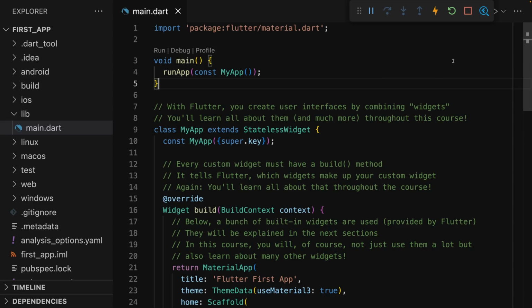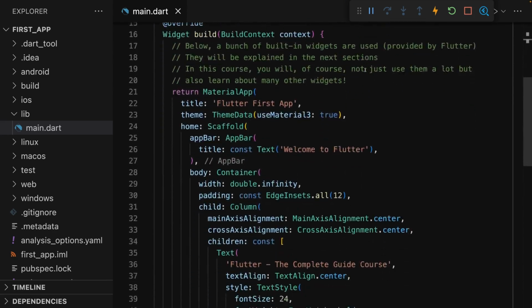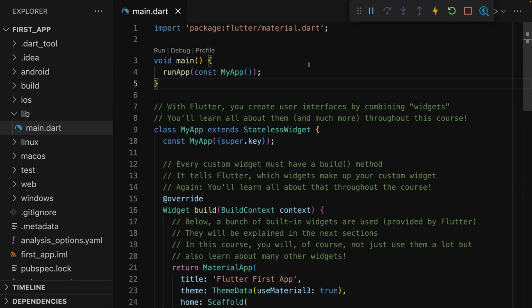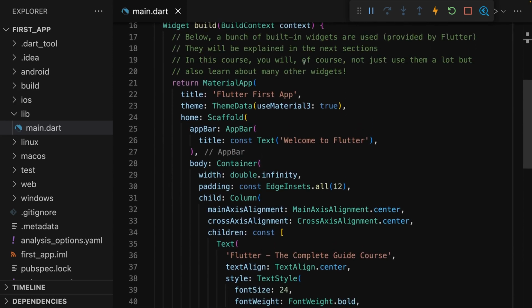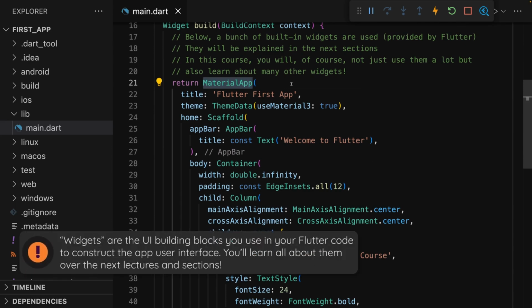So now that we started this app in the last lecture, and we also had a first glimpse at some Flutter and Dart code, I want to come back to one thing you can see in that code. And that's this MaterialApp thing here. This thing here is a so-called widget, as I mentioned in the last lecture, but you will learn more about widgets and what widgets are all about later in this course, in the next section to be precise.